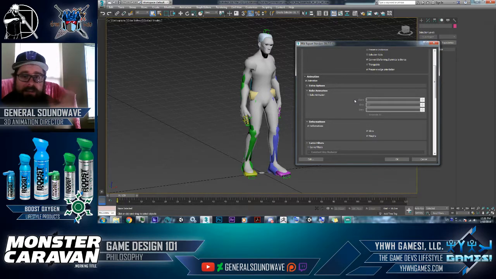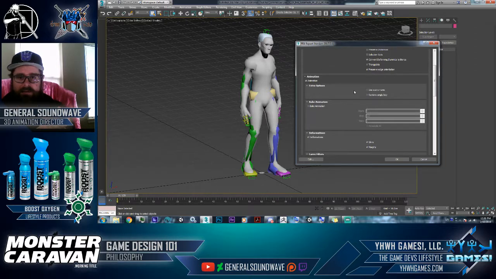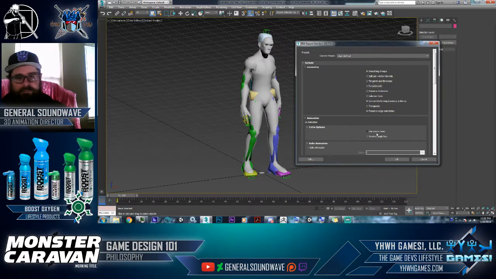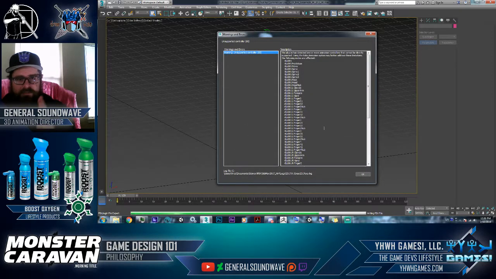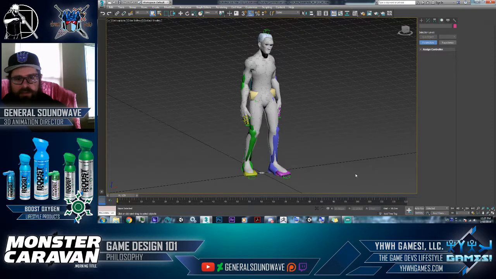We're not going to bake any animation. This is specifically for cat, or custom rigs. And extra options: use scene name, remove single key. I usually leave those off. And that's it for those settings. So we're going to hit OK. It's going to throw me an error probably, because it usually does. By the way, it does take a second, so let it cook or bake, whatever you want to call it. Now it's going to say you got some warnings, but it doesn't matter. And we're done. And that's the idle.